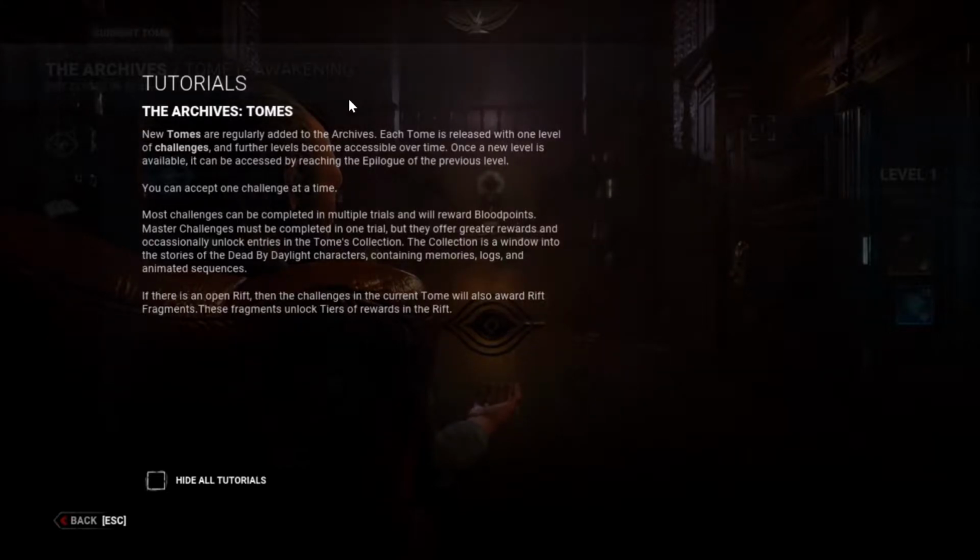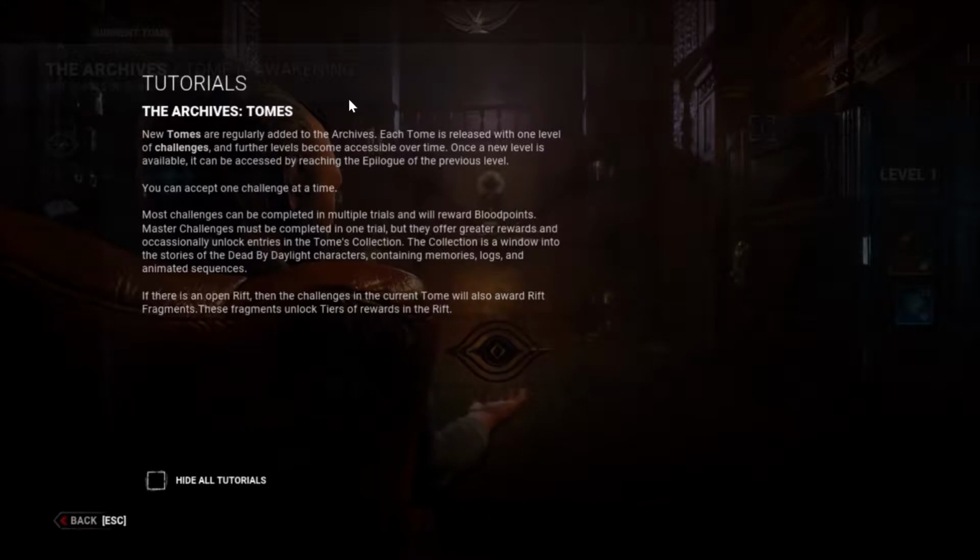Most challenges can be completed in multiple trials and will reward blood points. Master challenges must be completed in one trial, but they offer greater rewards and occasionally unlock entries in the tome's collection. The collection is a window into the stories of the Dead by Daylight characters, containing memories, logs, and animated sequences. If there is an open rift, then the challenges in the current tome will also award rift fragments. These fragments unlock tiers of rewards in the rift.